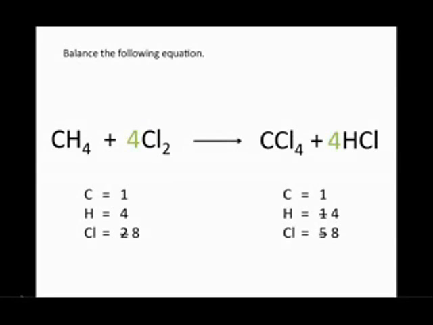And if we have 4 molecules of Cl2, that now means that we have 8 chlorine atoms on our reactant side. And remember, I chose to add 4 as the coefficient in front of Cl2 because each molecule of Cl2 has 2 chlorine atoms. So if I have 4 molecules of Cl2, that gives me a total of 8 chlorine atoms, which I found just by multiplying 4 times 2. And now that we have the same number of each type of atom on the left side of our reaction arrow and the right side of our reaction arrow, we can consider this reaction correctly balanced.